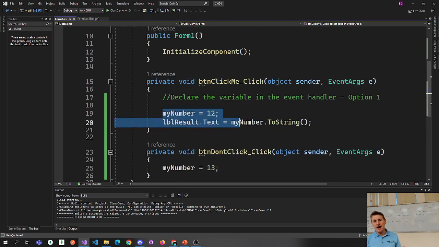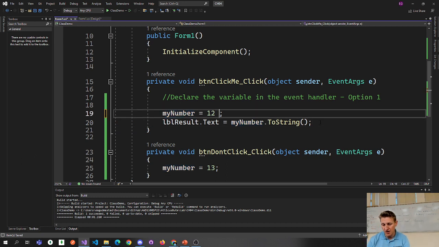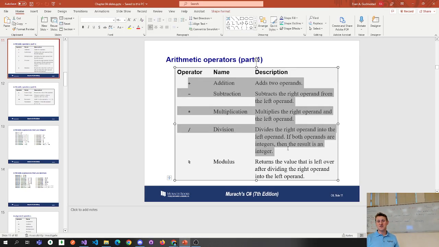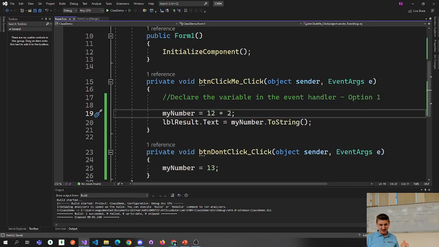Where the PowerPoint goes from here is this concept that we can do math, and we've already done this, right? We've taken some user input, multiplied it by some number, divided it, and then spit it back out in the output. This is all very normal stuff: addition, subtraction, multiplication, division. The one thing that's a little bit different there is modulus. Modulus is simply the remainder. I've hit on this topic a couple of times.